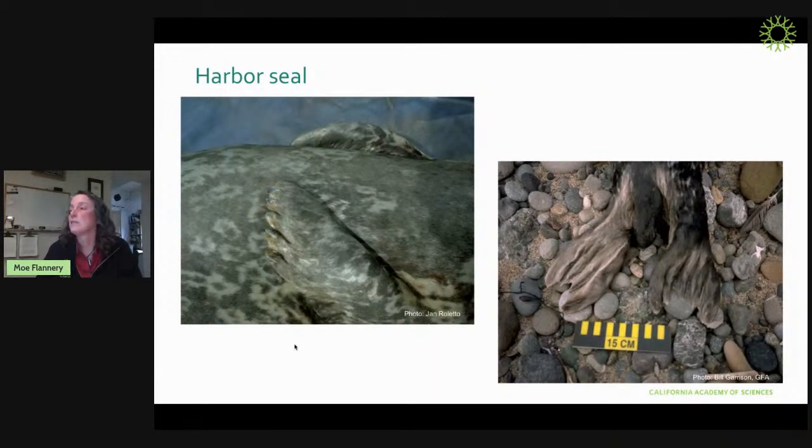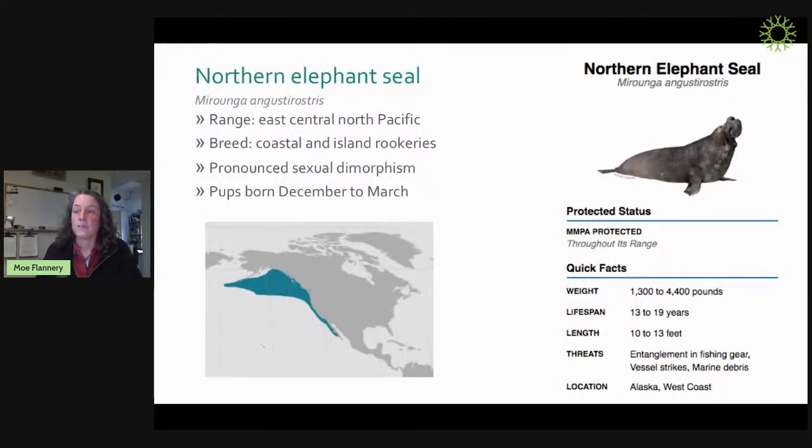So now we're going to move on to northern elephant seal. So northern elephant seals are found in the eastern and central North Pacific, and they primarily breed from Guadalupe Island in Baja California, Mexico, northward, as far north as Año Nuevo Island here off the San Mateo coast. But there's some breeding in Point Reyes National Seashore, and more recently, there have been some colonies starting up in Mendocino County, California, and Vancouver, British Columbia, so they may be extending their breeding territories.